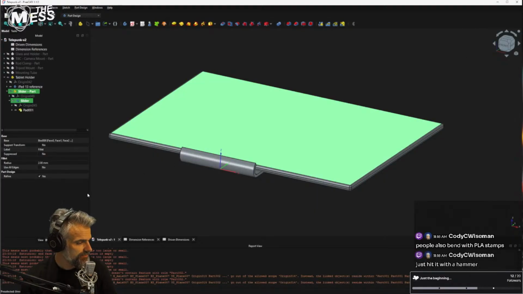People also bend. Just hit it with a hammer. Yeah, that's right. Bit of heat and a hammer. She's all good, mate. No worries.